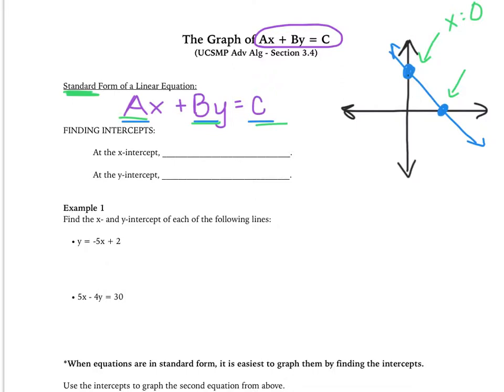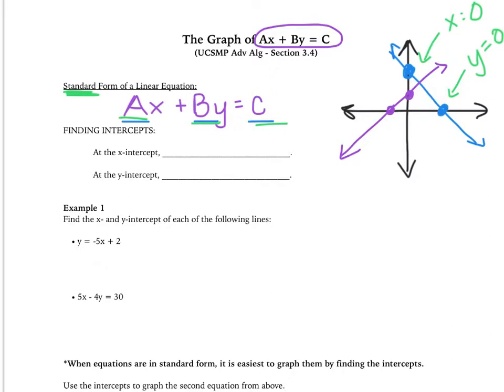Okay? At the x-intercept, similarly, we know that y is always equal to 0. Because anytime you're on this line here, you haven't moved up or down at all. So your y value is always going to be 0. So even if I graphed another line, let's make my line go, I don't know, this way this time. Okay? And I looked at my two intercepts.